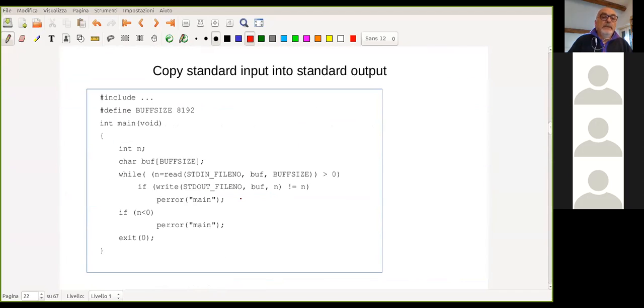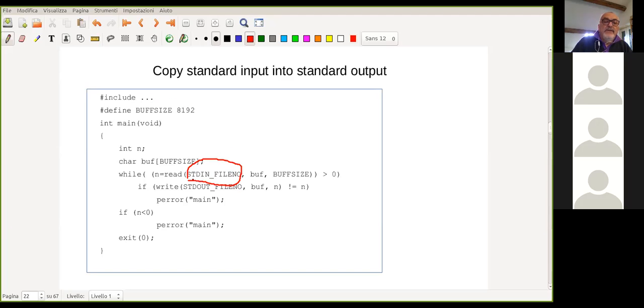This is a real example, very simple. You can just write and compile and execute. Copy standard input into standard output. You don't need to open standard input and standard output because they are already declared, already open. These are in the header file unistd.h that you must include.